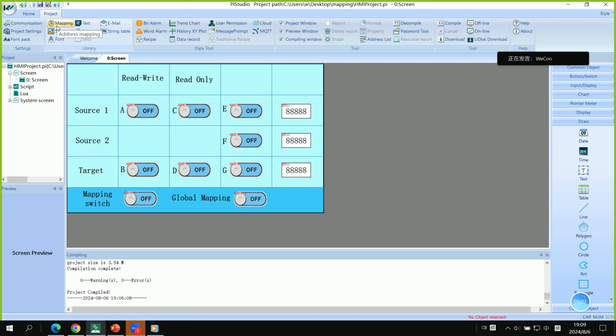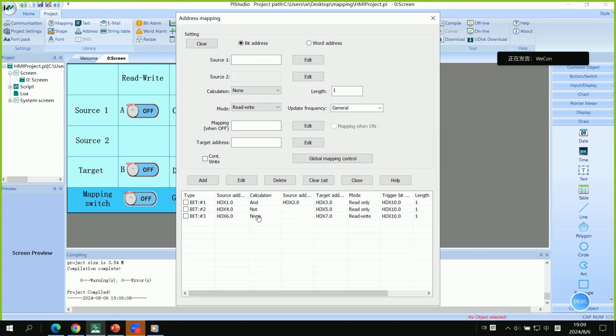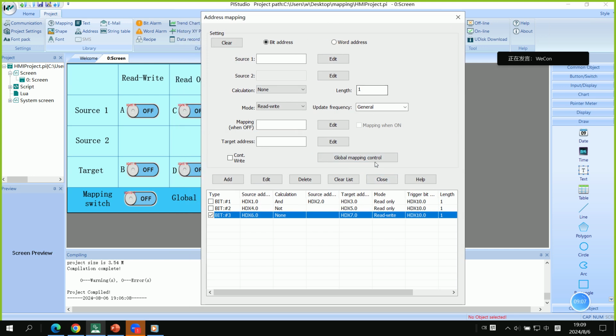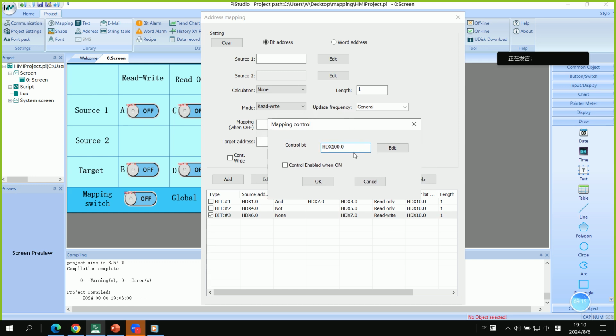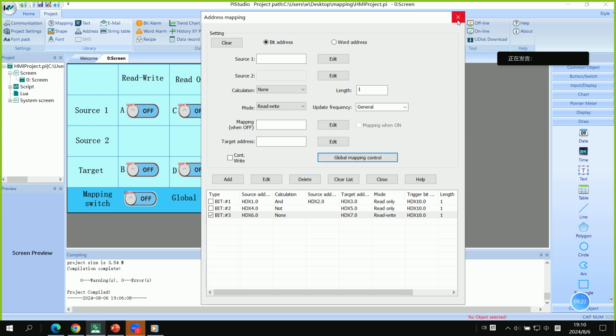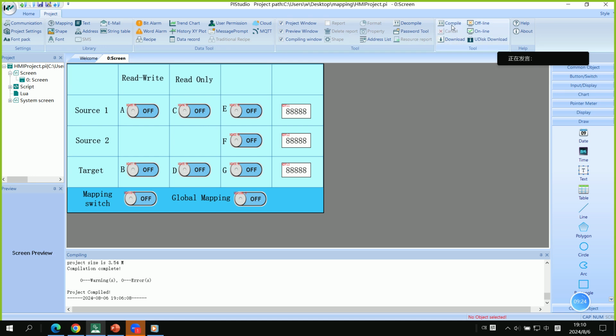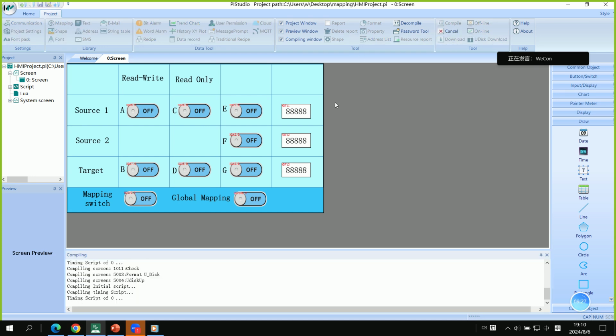Now enter the settings screen, and here is the option of global mapping control. Click it, and I set byte address 100 as the control byte, and enable it. Compile the project again, and enter offline mode.